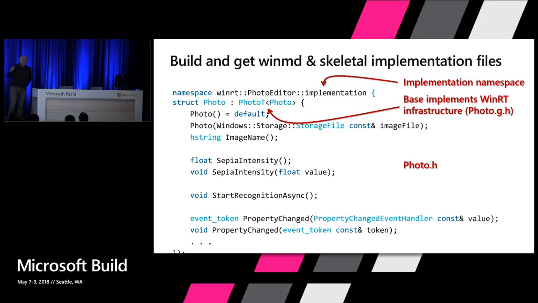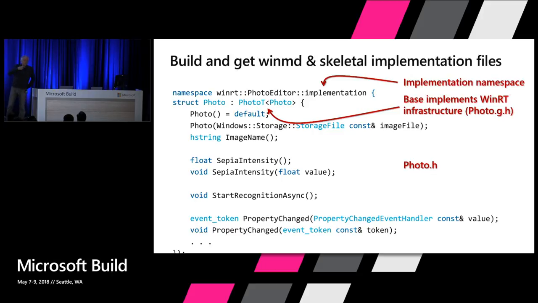We have the sepia intensity property. That was read-write. Notice we have a pair of overloaded methods here. The getter, like before, has no arguments and returns the value. The setter is a void method that takes the new value to be set. My method is just a method, nothing new about that. And then an event, turns out an event really needs two methods. It needs a register for the event and an unregister method. And they're a little trickier, but we generate those for you.